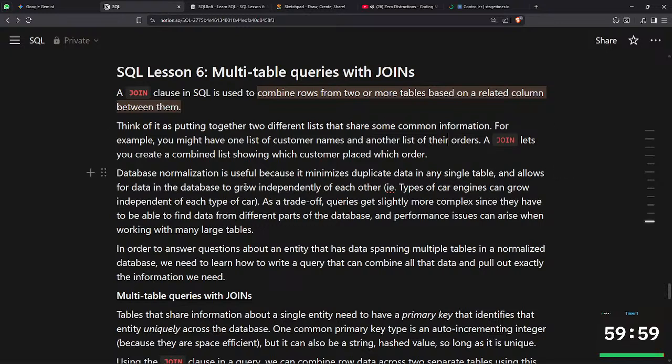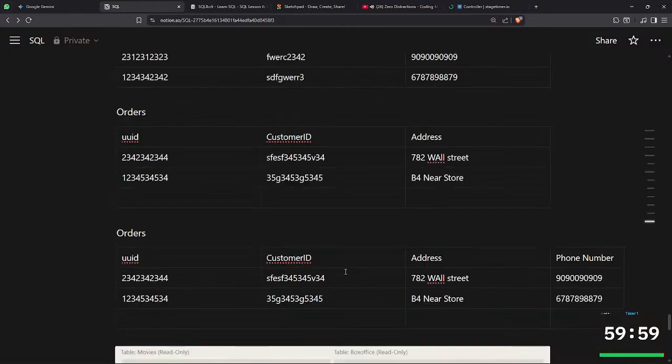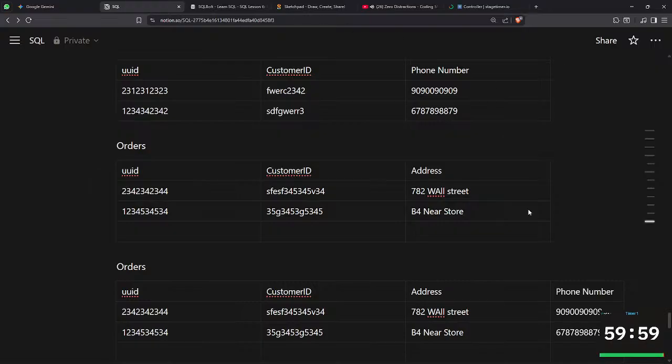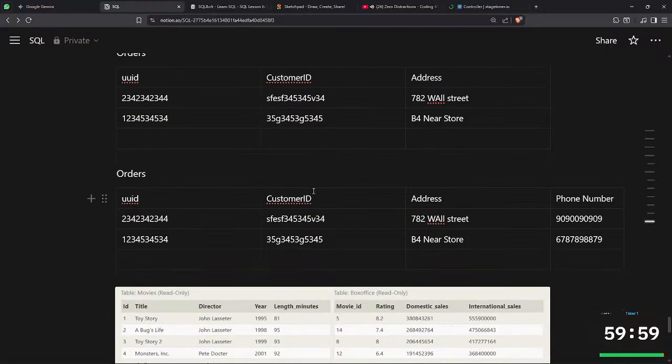For example, you might have a customer number list and another of their orders. Simply merge these two based on an ID.